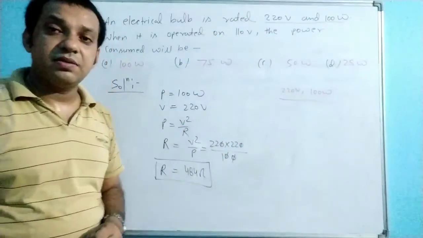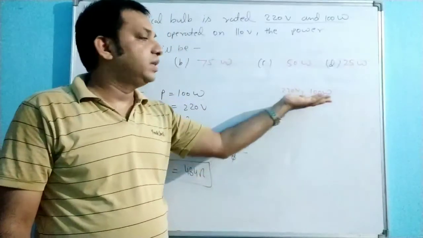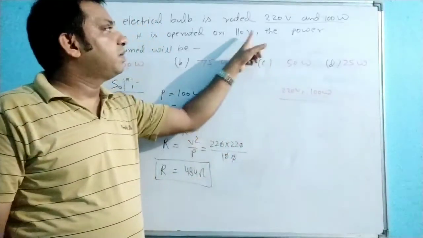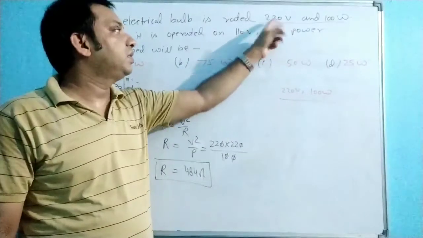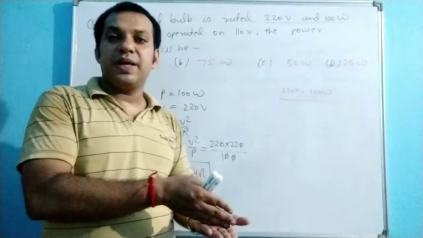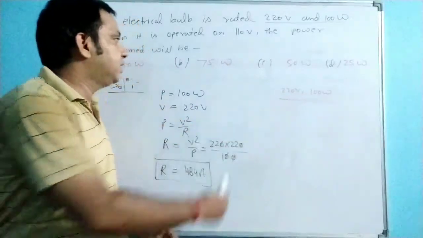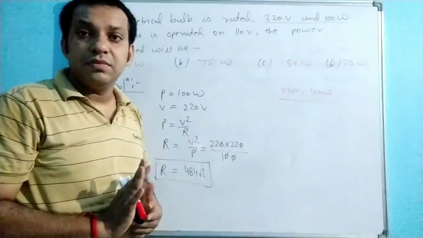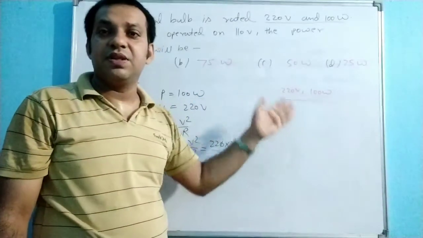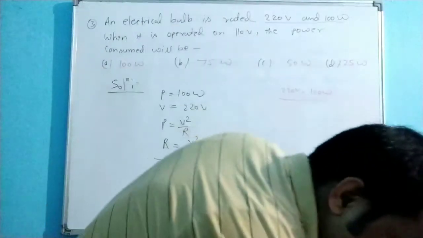And mostly students are making the mistake. They are thinking that if the supply is 220 volt, then the power consumption, or the heat consumption in unit time, is 100 watt. So if the supply is half, 110 volt, just apply the unitary method. If the 220 volt supply consumes 100 watt, then 110 volt, just half, means 50 watt. Suddenly they will take option C. Right? A unitary method. But let us find out the final answer. After that we will check whether it is obeying the unitary method or not.